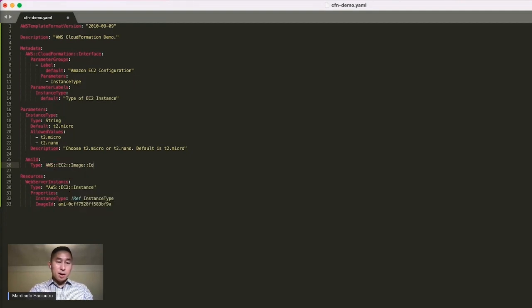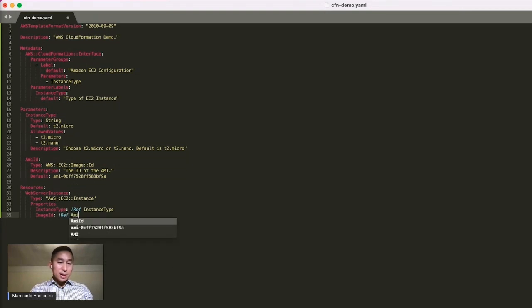The type will be AWS::EC2::Image::Id, and the description will be the Amazon machine image. I will put the default in here by copying and pasting the hard-coded value, in case the user does not prefer any particular Amazon machine image. And here I will use the Ref function to get the AMI ID input by the user.